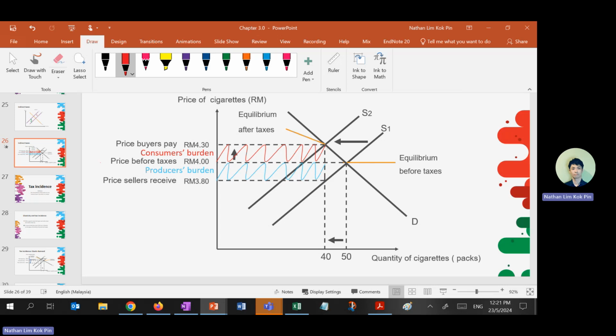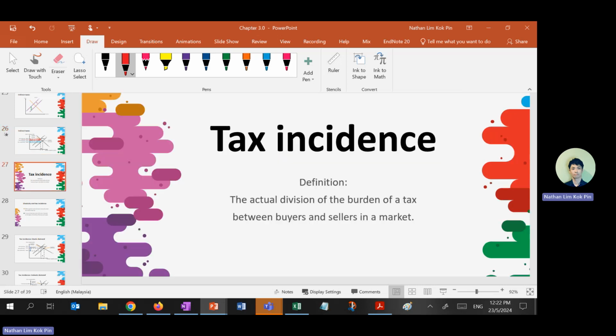All right. If I ask you the total tax burden or total tax revenue, it's 50 cents times 40, or you add up the two you calculated just now: 8 plus 12 is 20. Make sense? This is just calculation. And hence the introduction of tax incidence. I already told you that all this is known as incidence of tax, or tax incidence, or tax burden. It's just a division.